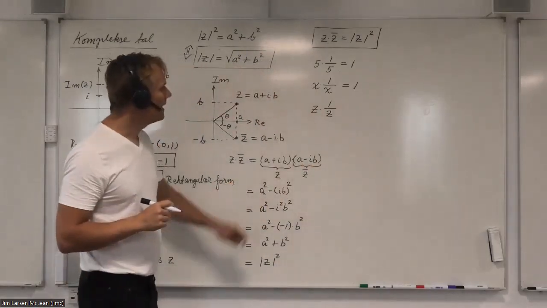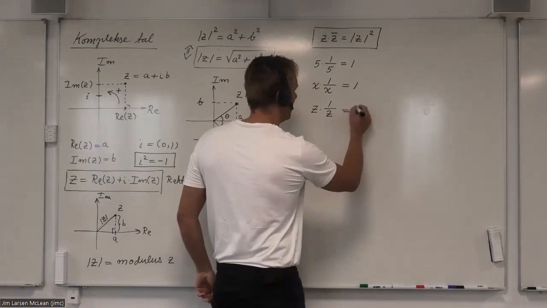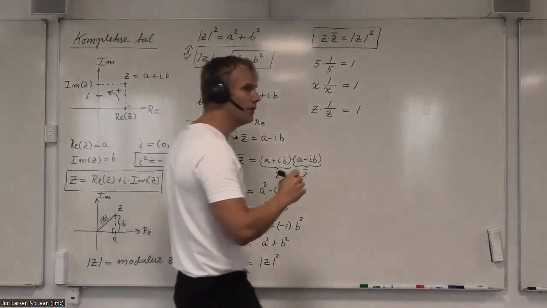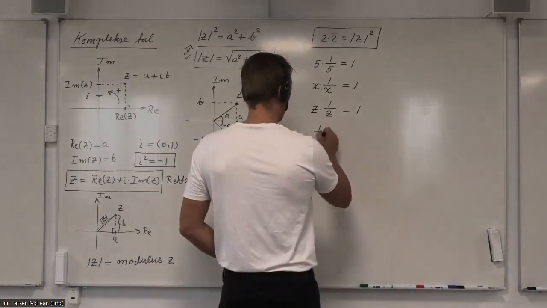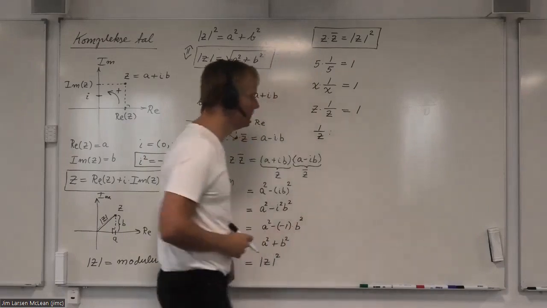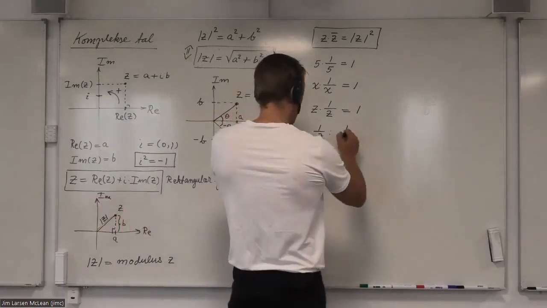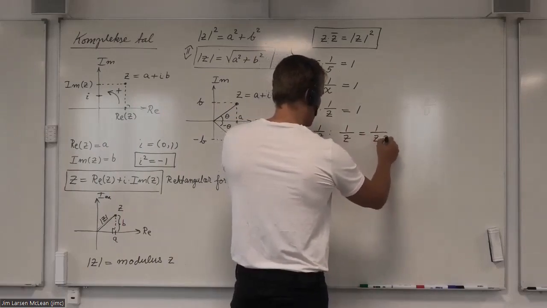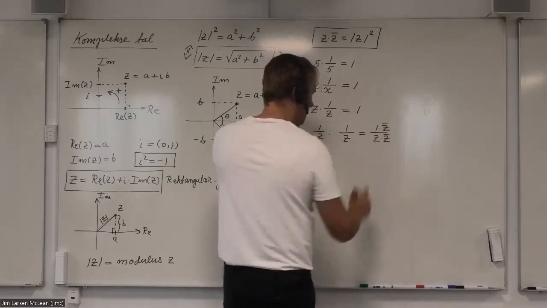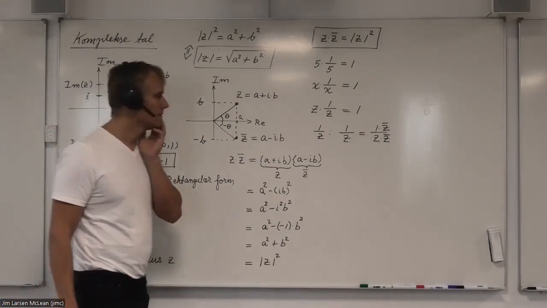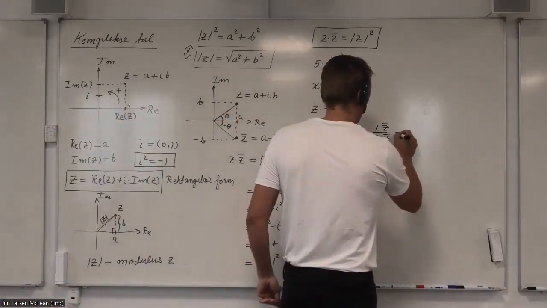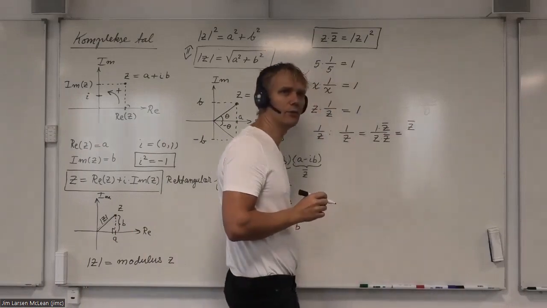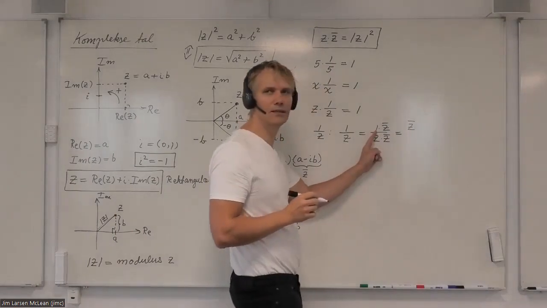Is a number that, multiplied by z, gives 1. And we saw last time that if you wanted to find that 1 over z, you could do something smart. So now we want to find 1 over z. And how do we do that? Well, we said 1 over z must be the same as 1 over z if I just extend with z conjugate in both the numerator and denominator. And this is the same as z conjugate, because 1 times z conjugate gives z conjugate itself, because 1 is the neutral element when you multiply with it.